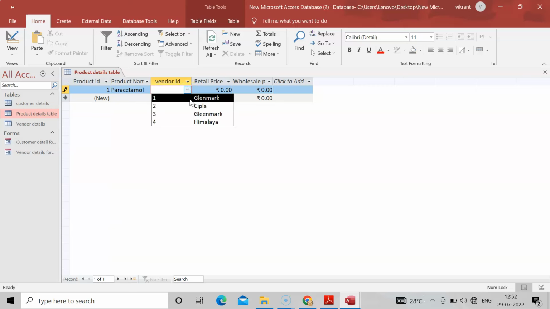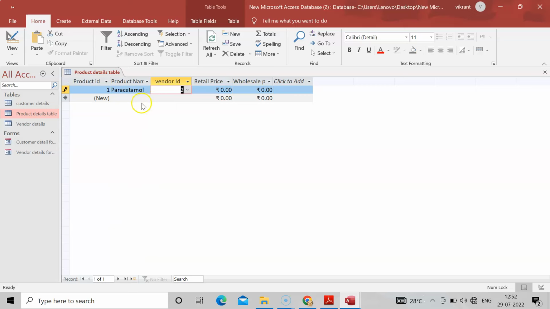Earlier I told you that it is not recommended to just show an ID, because you cannot remember an ID all the time. You can see that the table is now linked: first it is Glenmark, second Cipla, third again Glenmark, fourth Himalaya. So paracetamol, suppose it is of Himalaya, it is of Cipla.